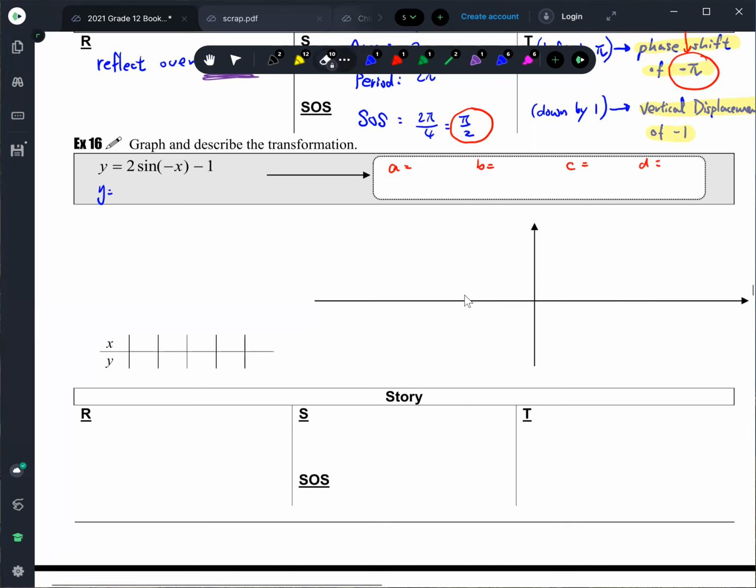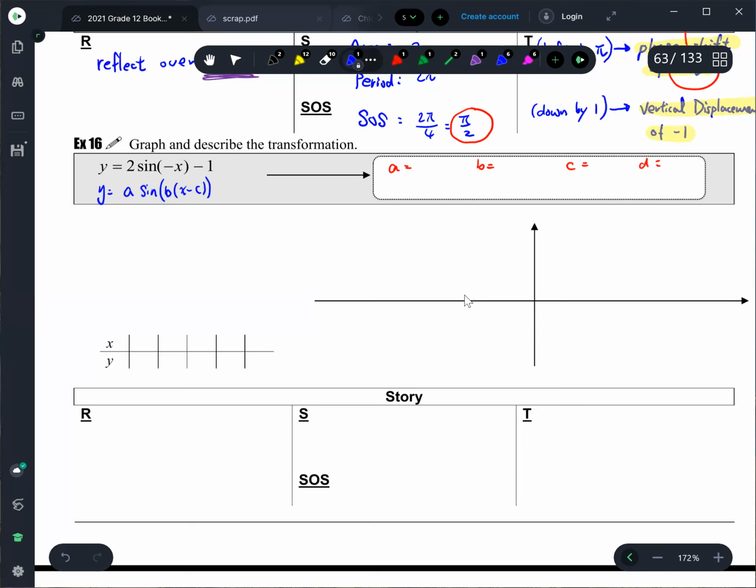A is always in the front, right? And then it's function, right? And then B, X minus C bracket plus D. Okay, this bracket I put in red is like the outside bracket, okay? The one that's after the sign. Okay, so if you found A, B, C, D, please write down, raise your hand. Okay, we'll check these values first.